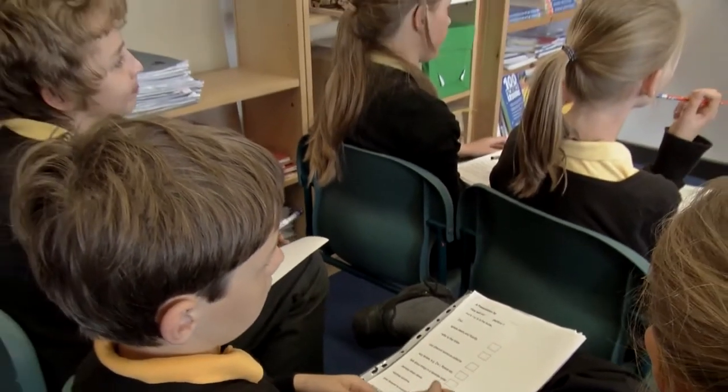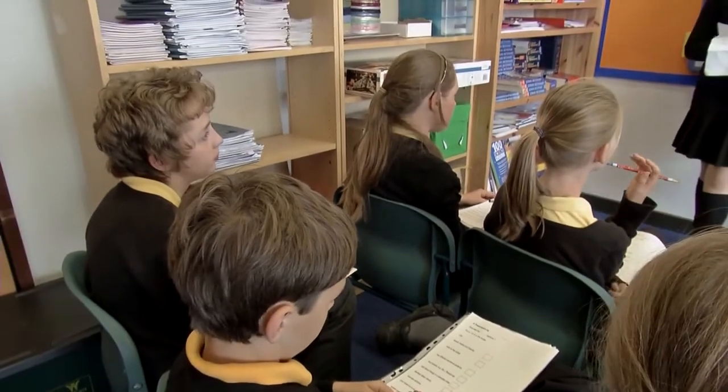This meant that the children were able to listen to what their friends were saying and tick off as they heard, yes, they're using the third person, yes, they're using the past tense, yes, they're speaking clearly, and yes, they're using their prompt cards. So all the time we were tying together everything they'd done prior to this point to make sure that the children who were in the audience were focusing on what their partner was saying, and the person giving the presentation was always conscious of what their friends would be looking for them to be doing.